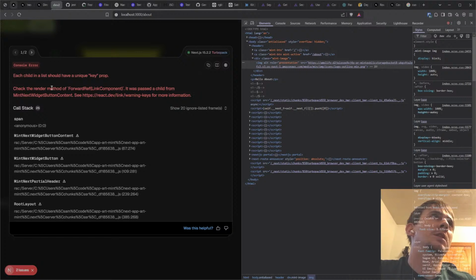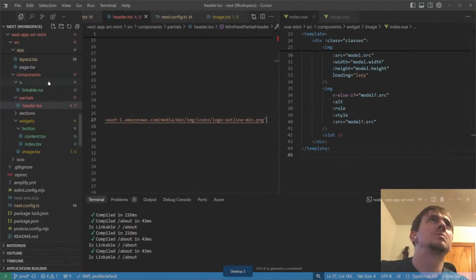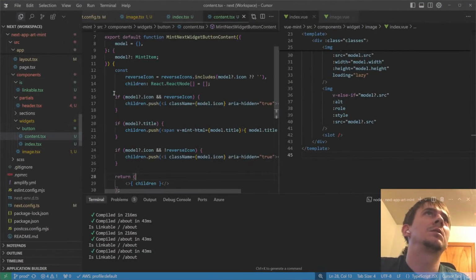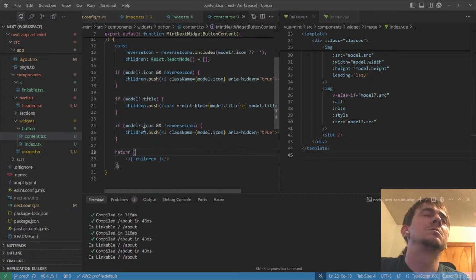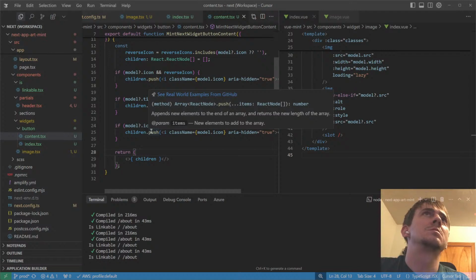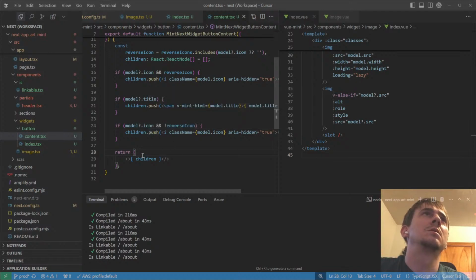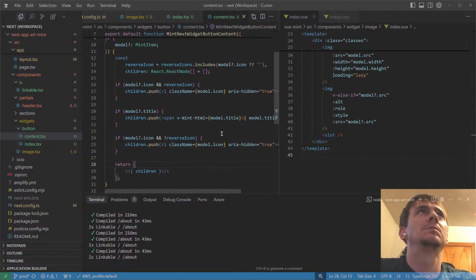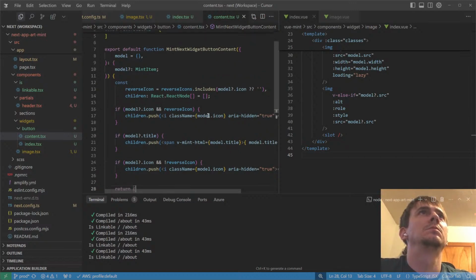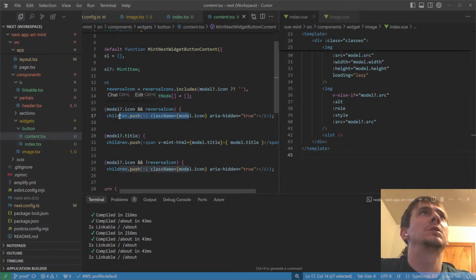Each child in a list should have a unique key prop. Yes. In button content. Interesting.